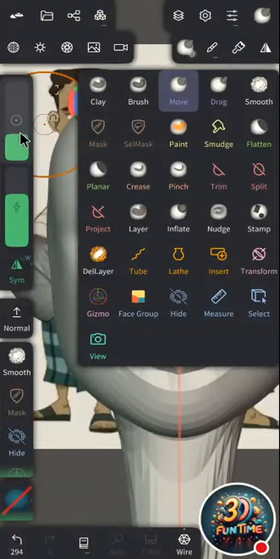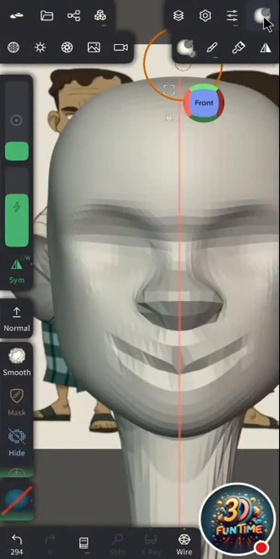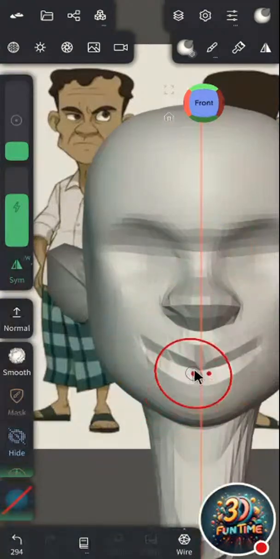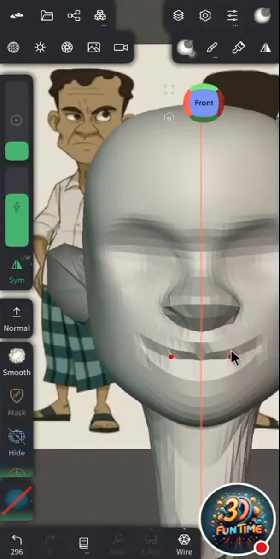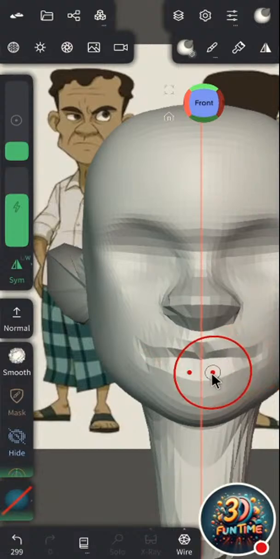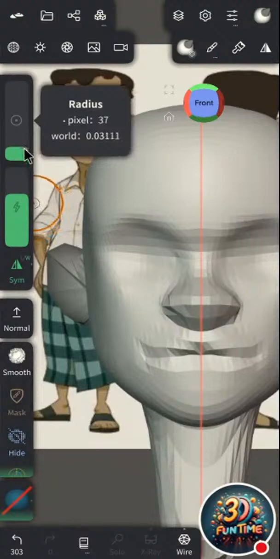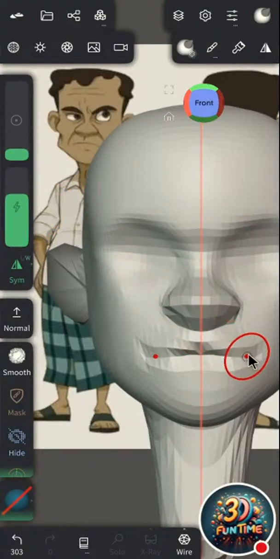I would like to use the move brush, and after that I would adjust it. For adjusting, I have to see from the reference image. Now move it a little bit upward, and from here downward, as its mood is angry and it's looking furious.